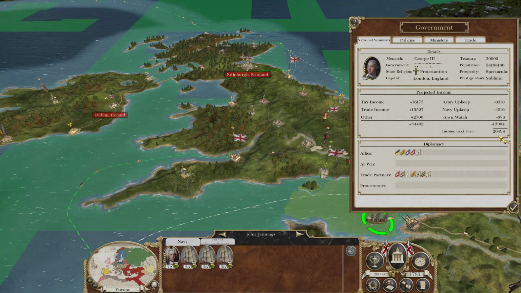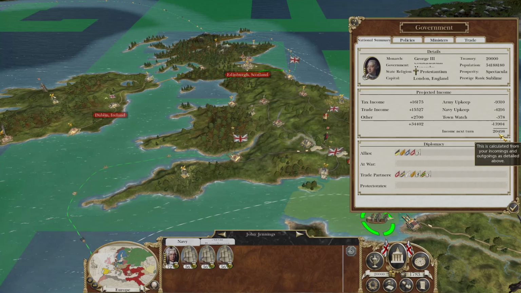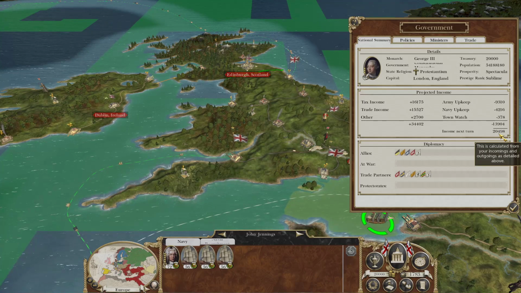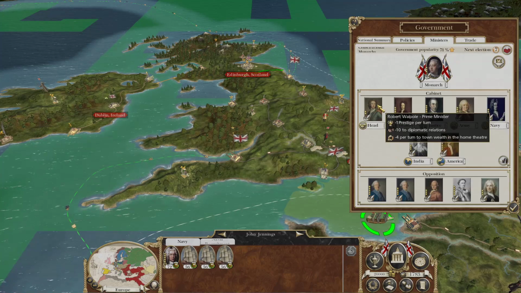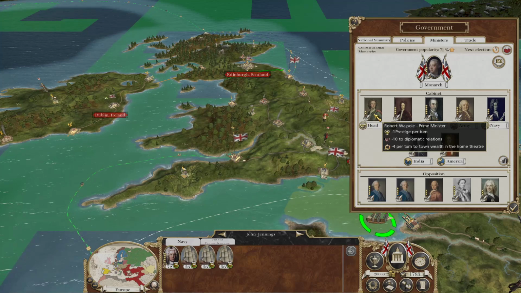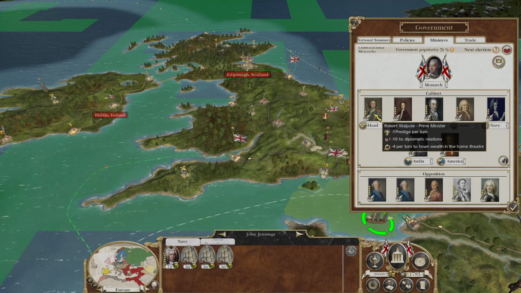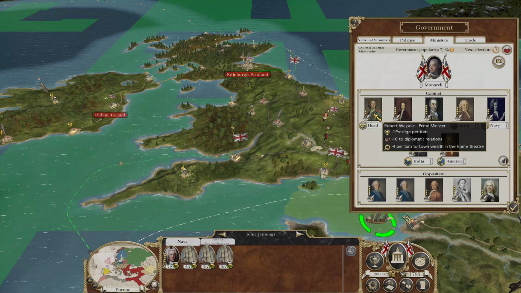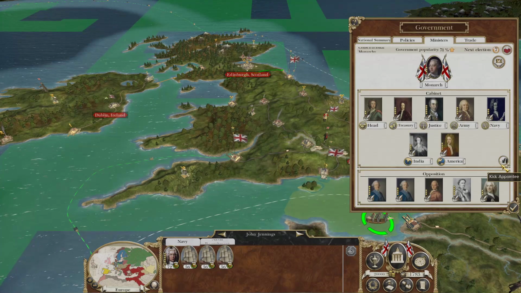Right, so we're currently expecting just over 20,000. Now, the head of our government does not look very good. -10 to diplomatic relations. Okay, that's definitely a negative. And -4 to town wealth. Right.